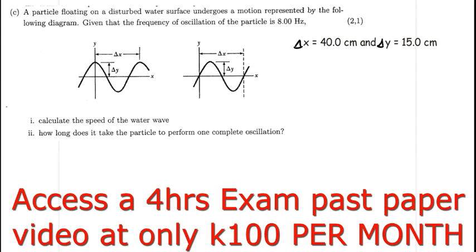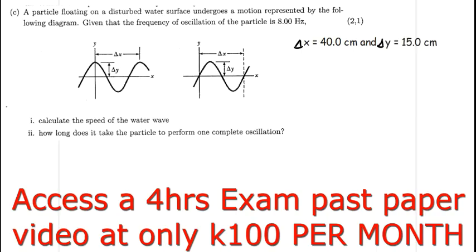Another interesting question which is here, and I received this question from different students sending in my inbox, asking how they can solve it. Now this question, the information they gave you wasn't enough. I believe the people who wrote this paper, I think this came in 2022, gave them the change in x and the change in y. So I have my change in x, which they gave them in the final exam. So the change in x is there and the change in y is there. So this is the question.